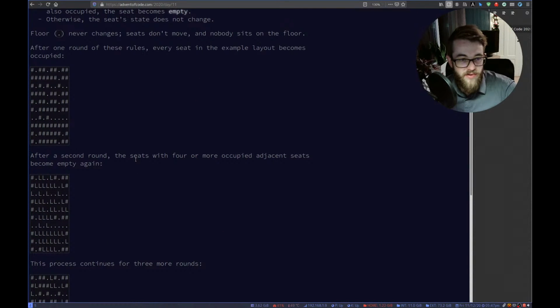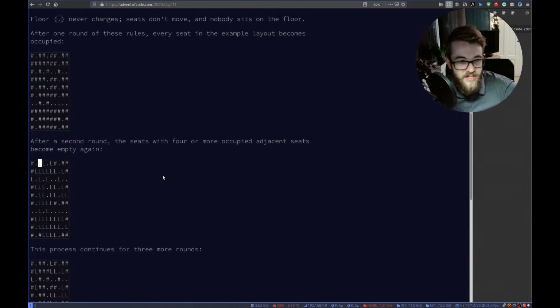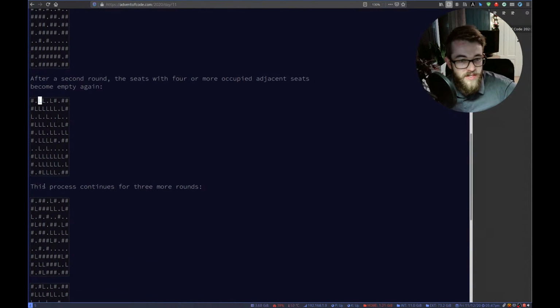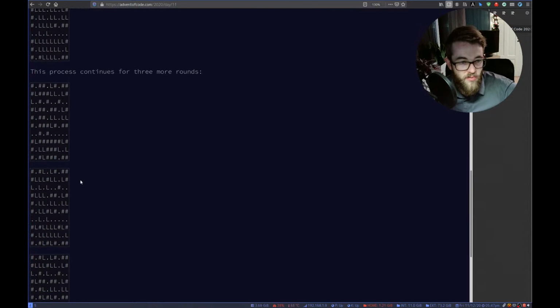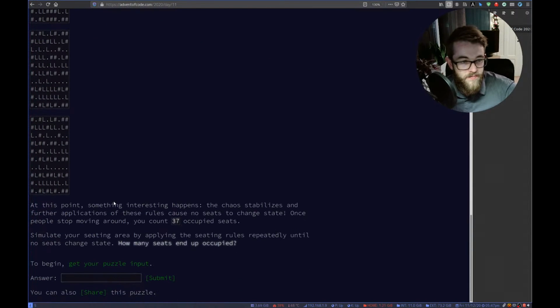After a second round, the seats with 4 or more occupied adjacent seats become empty again. So these are the seats that had 4 or more adjacent seats, the L's here. This process continues for 3 more loops. Tick, tick, tick. At this point, something interesting happens.